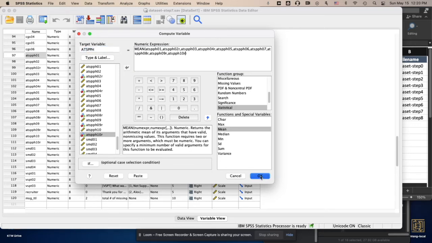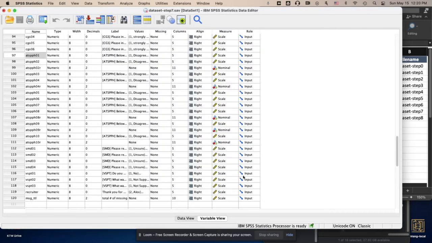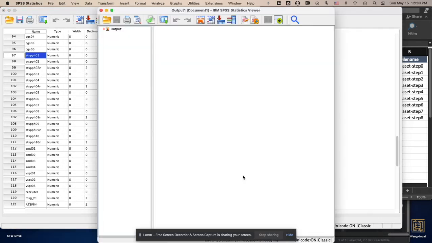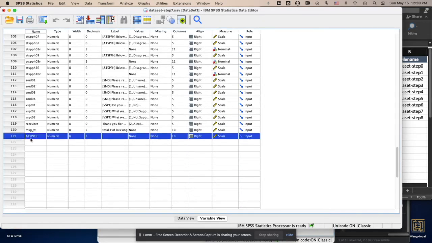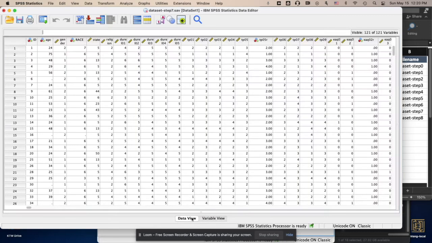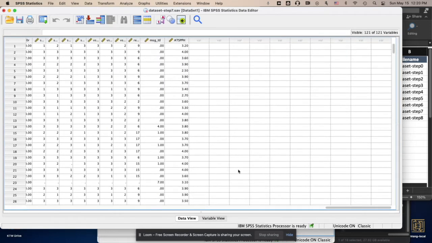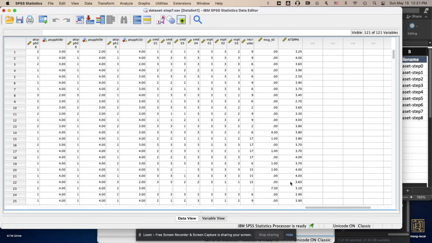So I'm going to click OK, and after it does the calculation, I'm going to go back to the data set. Here we can see there's a last variable, ATSPPH, and in the data view, we can also see the variable here. And so you will do that for all the variables in your study.